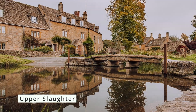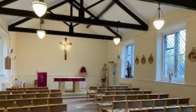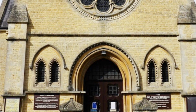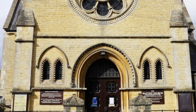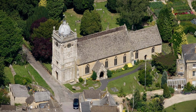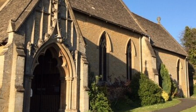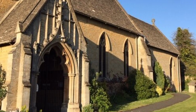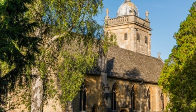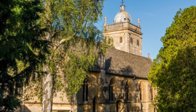The village's churches. There are 3 churches in the village. These include Our Lady in St. Kenelm's Roman Catholic Church, Bourton on the Water's Baptist Church, and finally St. Lawrence's Church of England. The latter is usually open to visitors during the week. Being a Grade 2 listed building, part of the building was built in the 14th century, but major modifications were made in the 1780s and in the late 1800s.